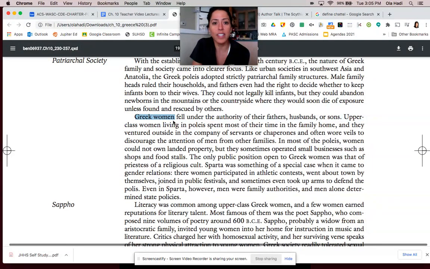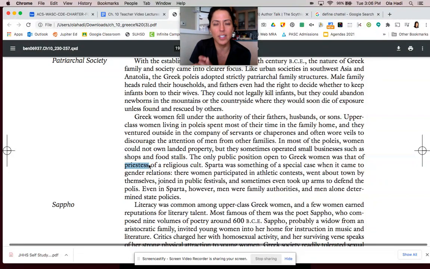Women spent a lot of their lives in the family home. If they left the home, they often left with a chaperone, someone to make sure they were staying chaste and being safe. Sometimes they wore veils. Just like you might see some Muslim women wearing veils, we've talked about in the past veils being a feature of Southwest Asian society, and veils being something that were adopted a long time ago, much earlier than we think of with Islam. So we want to make sure that we understand that also here in ancient Greek society, women, for modesty's sake, wore veils to discourage the attention of other men. Sometimes women, even though they couldn't own land, would operate a small business or a food stall. If they had a public position, it was that of a priestess.